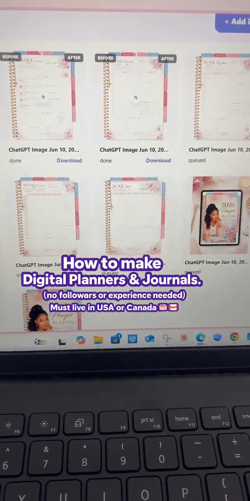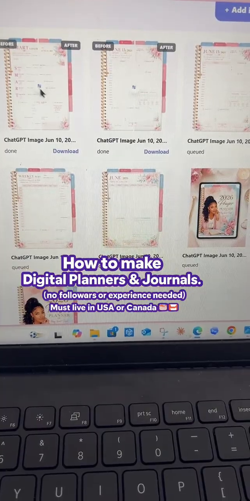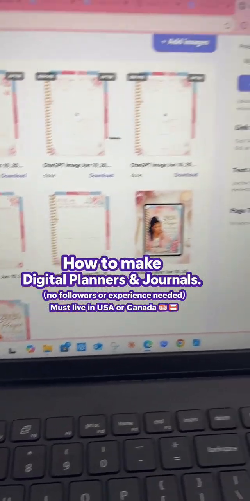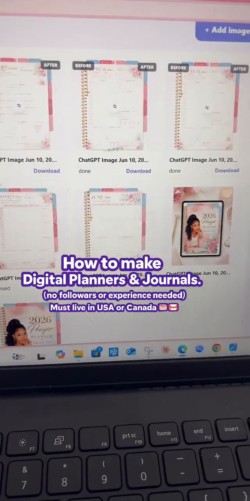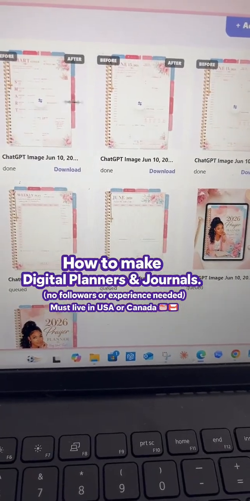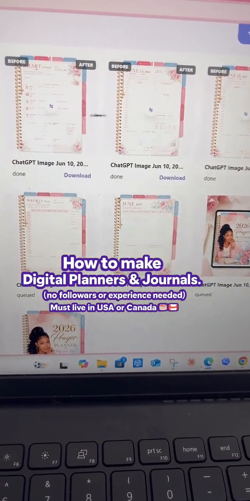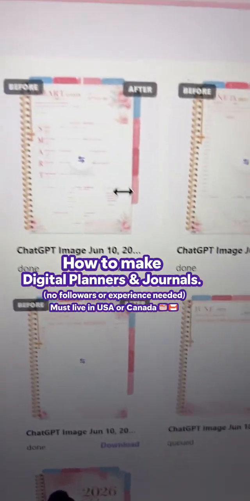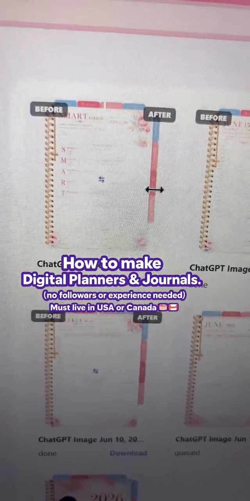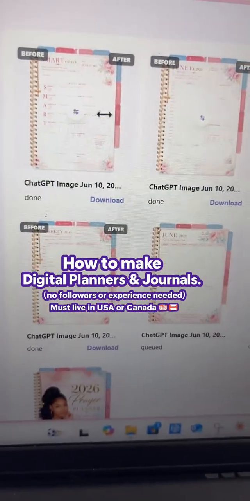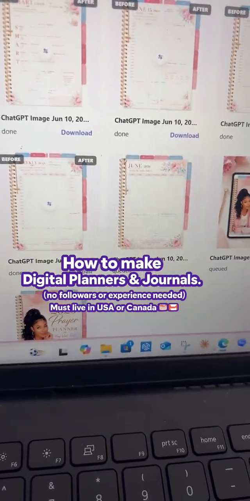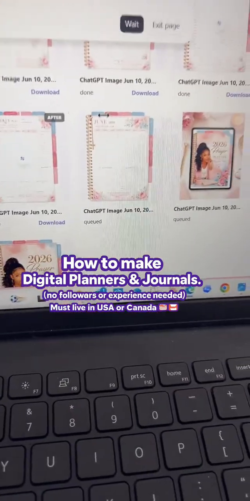But the reason I like the other one better is because you can click on it and you can see the before and after. See, that one just finished. You can see the before and after better. Up here, it's like small thumbnails. On the other one, you can see it better. It has the little before and after slider here, but you can't really see it on this one.